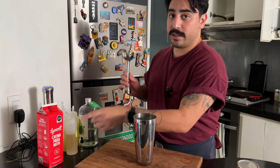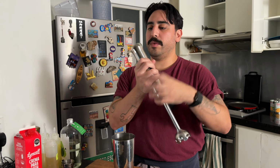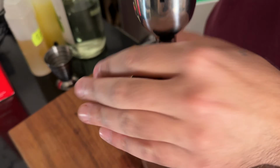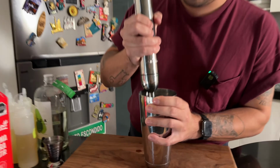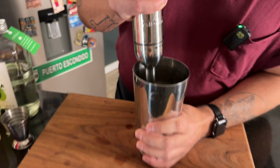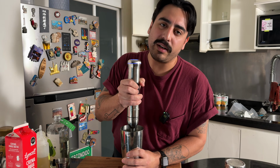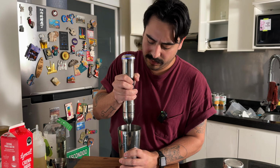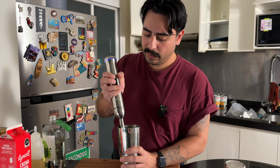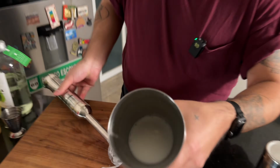So we got everything in except for our cream. We're gonna take our handy dandy immersion blender on medium high. We're just gonna hit this for like 15 seconds and get it nice and frothed up. So this is basically like our dry shake, but we don't have to shake. We just hold this here. So that was basically like a dry shake. You see how frothy it is?